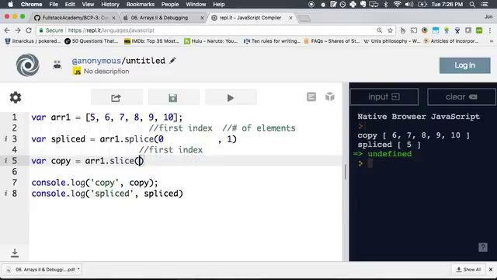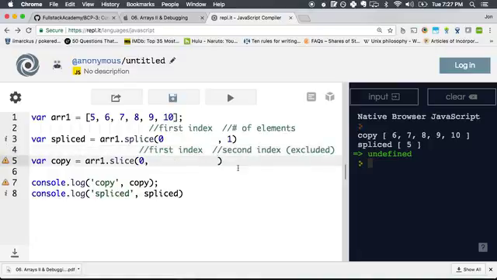Same thing. So then this is the second index though. Excluded.